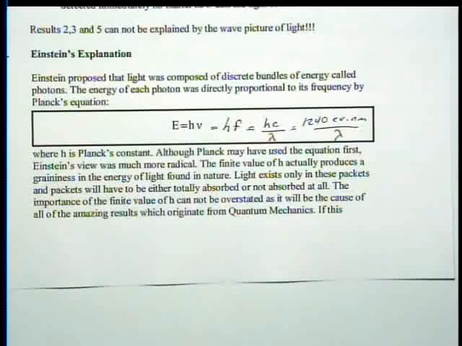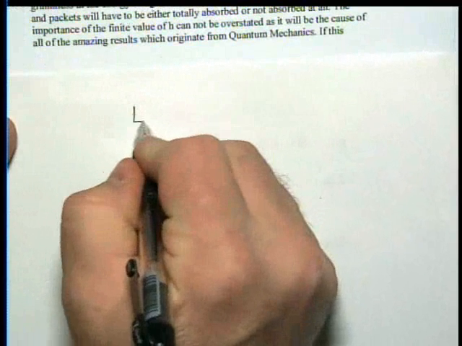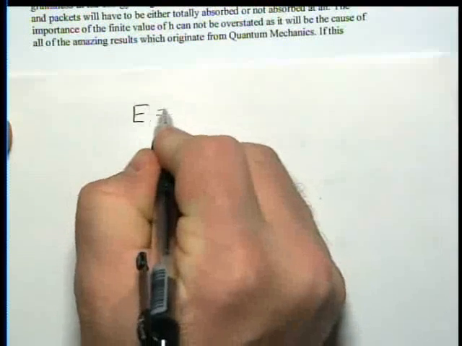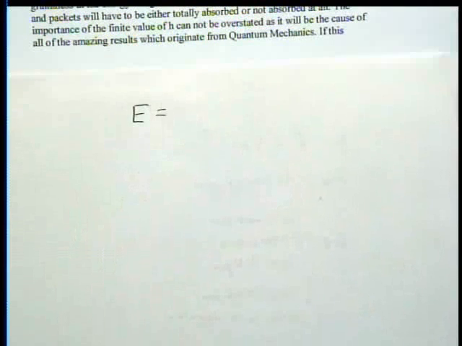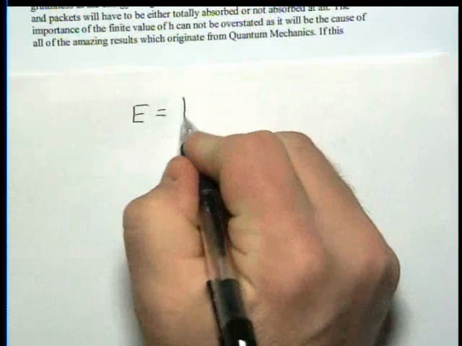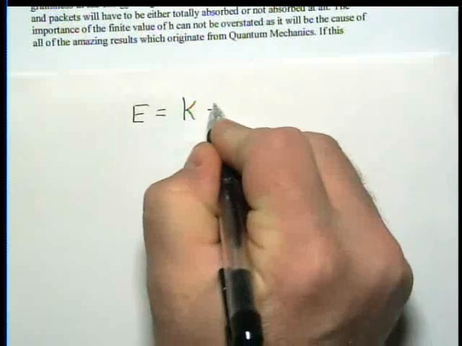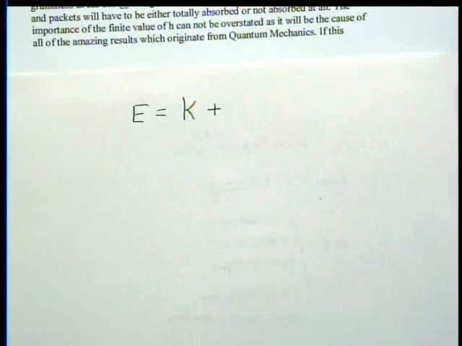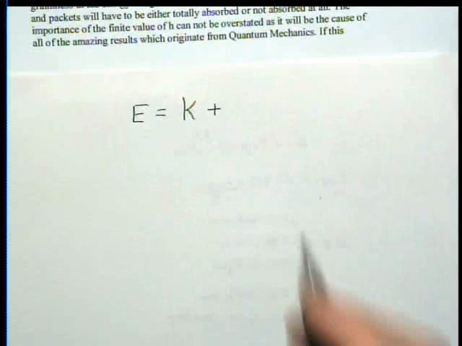Now, they did this experiment to test it, and what they found was the following. Let me see if I can put all of Einstein's logic in here. Einstein says, hey, the photon gets a certain amount of energy, E, from the light. He says some of that energy is going to go to kinetic, and some of that is going to go to potential, whatever that is.